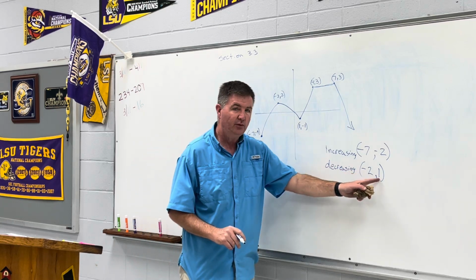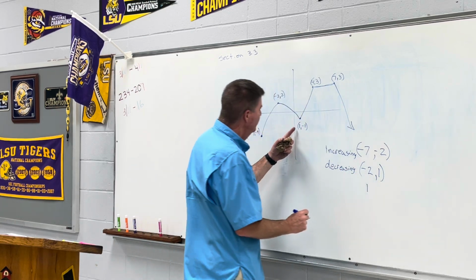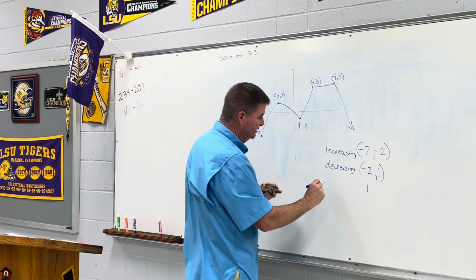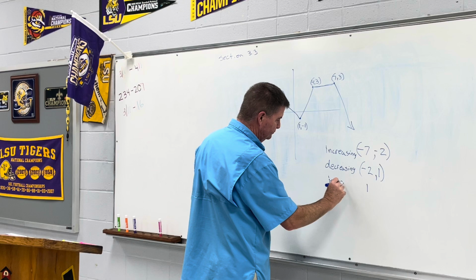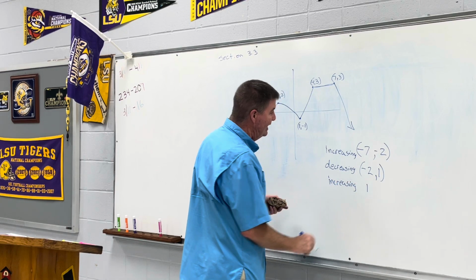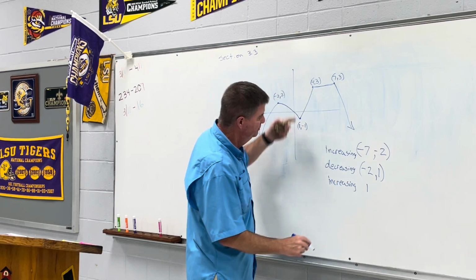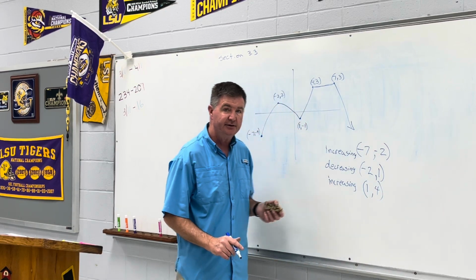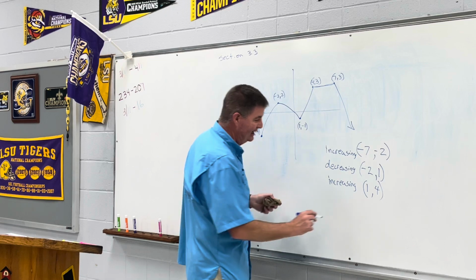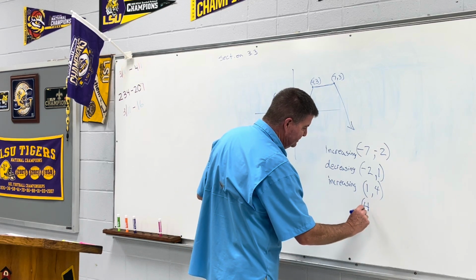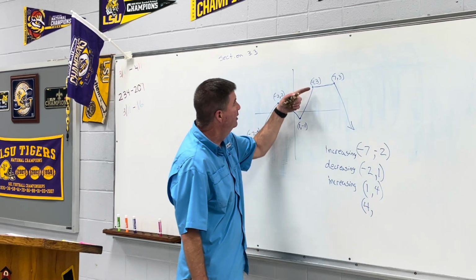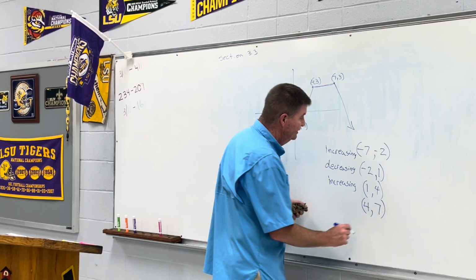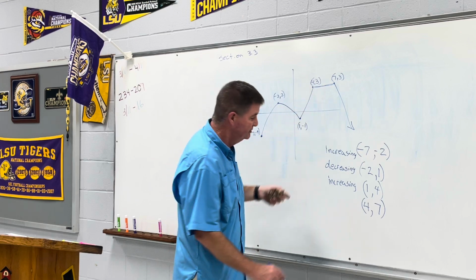Then we left off at 1, so we're starting back at 1. What happens at 1 as we keep going to the right? It's now increasing again, and that's from -1 all the way to +4. -1 to +4, it's increasing. Then at +4, where we left off, that's where we start. At +4, all the way until the number 7, it's what? It's supposed to be horizontal, so that's constant.